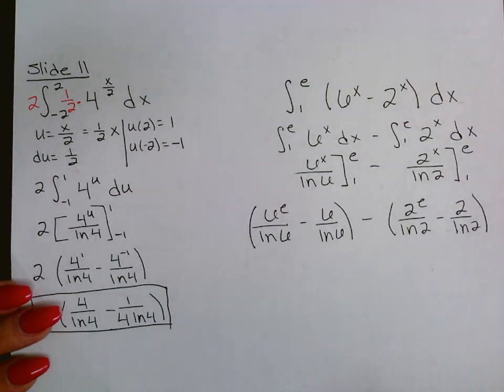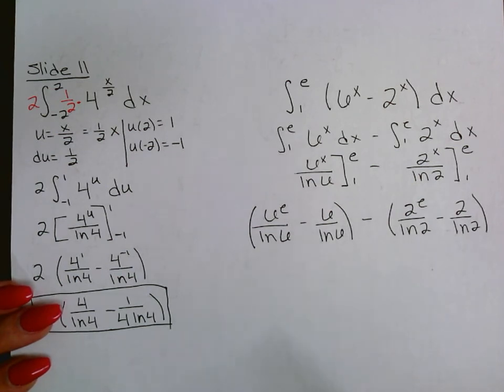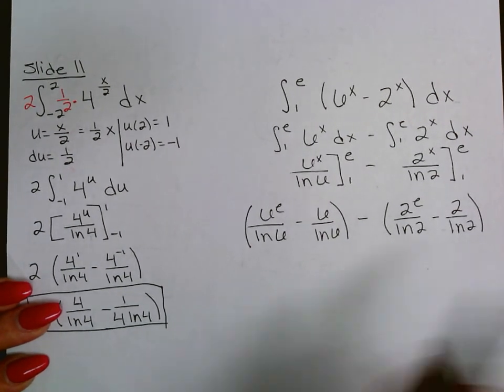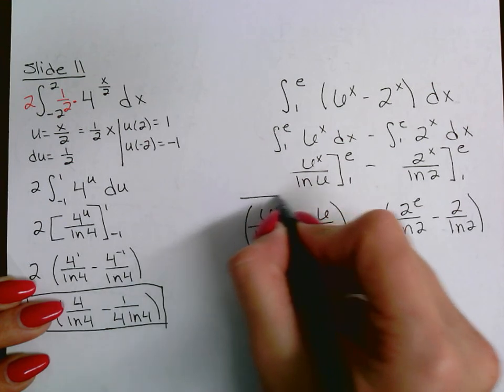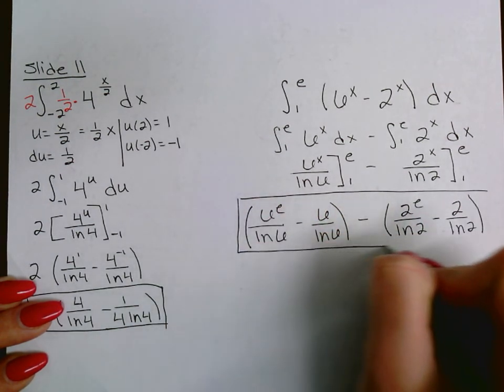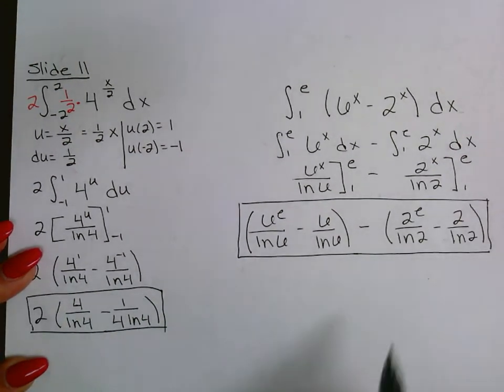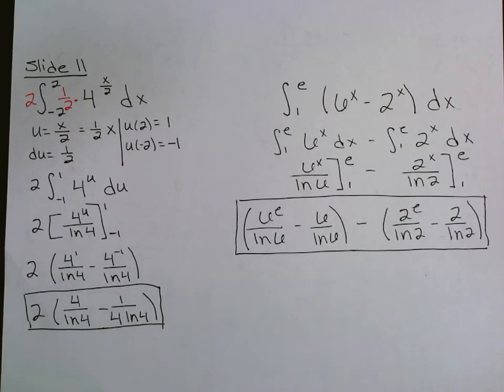Now, this can get cleaned further along by distributing the negatives and combining like terms based on the denominator, but I would suggest, especially if you're in AP, to stop here. Remember, on an FRQ, once you are done with f of b minus f of a, you do get full credit. And I've had students in the past who do this correctly, but then when they go to distribute the negatives, they literally mess up just because of a sign. So be very careful, okay?